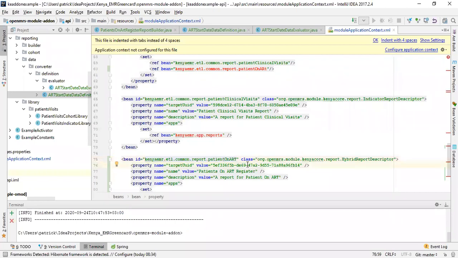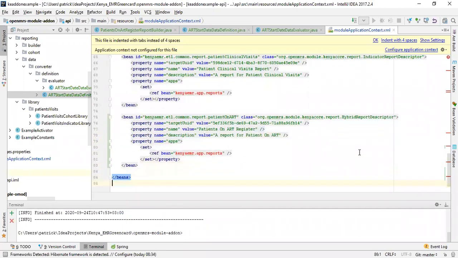So here you can go to the online UUID generator and generate one. And we have the value patients on ART, the register description and the apps, and we set the recipient here. And I think from here you are set to go.